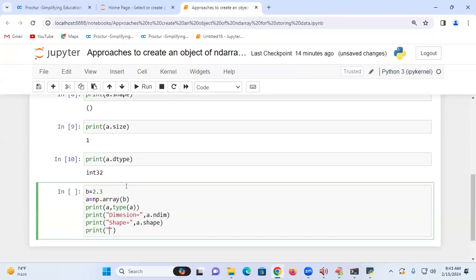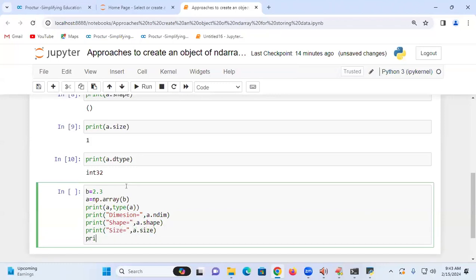Print size is equal to A dot size. Next, print of dtype, the internal data type, is equal to A dot dtype.